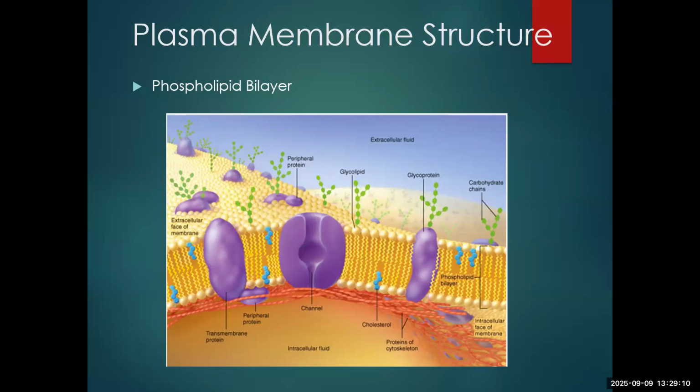And then do you see these little blue things? That's cholesterol. So cholesterol is a structural component of all of our plasma membranes. So how many of you have heard of cholesterol, right? Because it's associated with cardiovascular disease, right? But cholesterol is necessary. It is an ingredient in all animal cells. Okay, so it helps to provide structure and stability. So we talked about 3 different parts: phospholipids, proteins, and cholesterol.